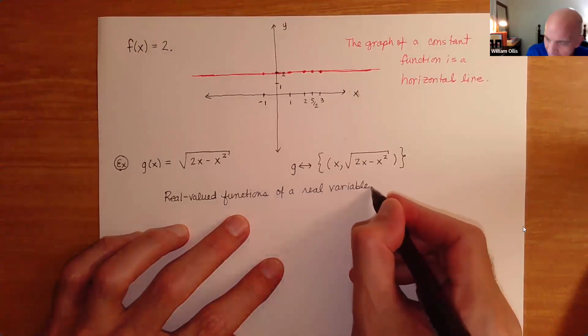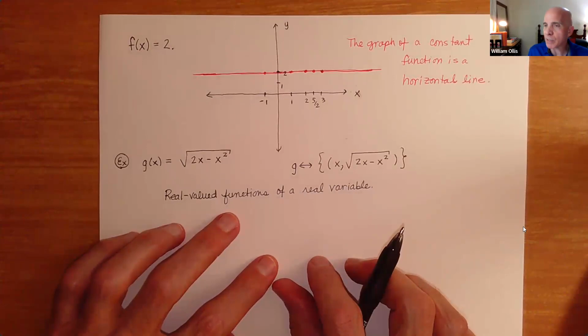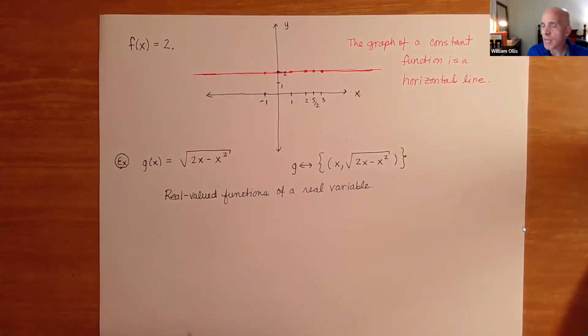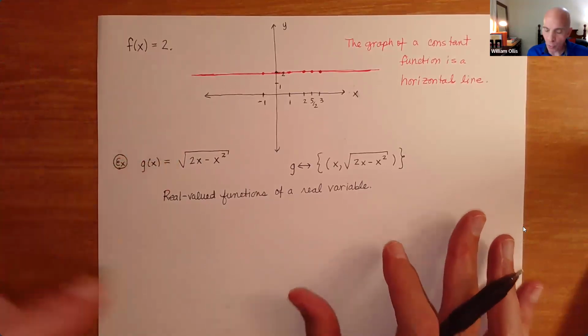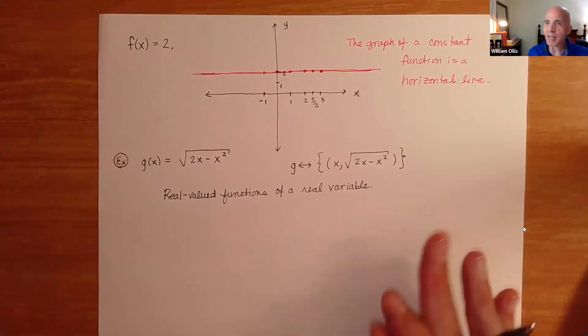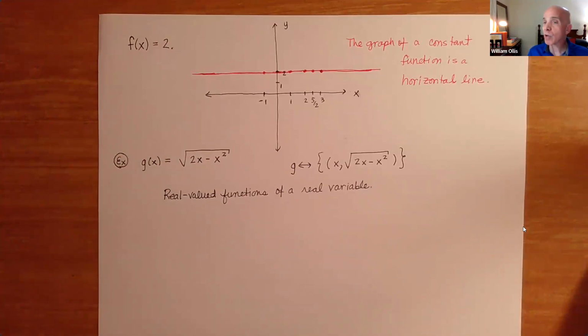It doesn't mean that we can't have functions that have imaginary outputs. It doesn't mean that we can't have functions that have imaginary inputs. They certainly exist, and there's nothing wrong with that. But we want to start our discussion, even though we understand what the imaginary unit is, and our knowledge of functions that have this form with real input, real output. So we say a function has real output if it is real valued. And then we say of a real variable. That means input is real, output is real.